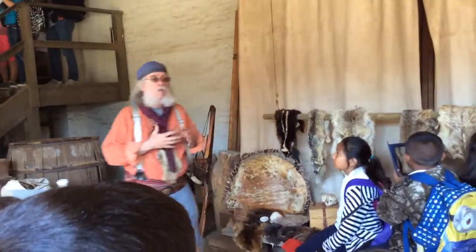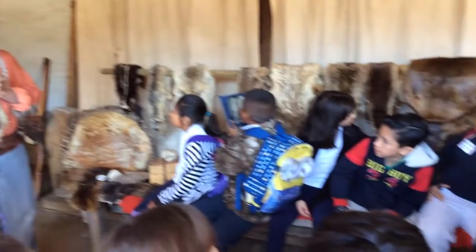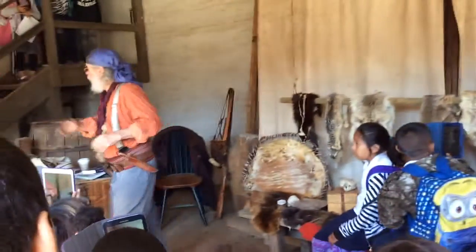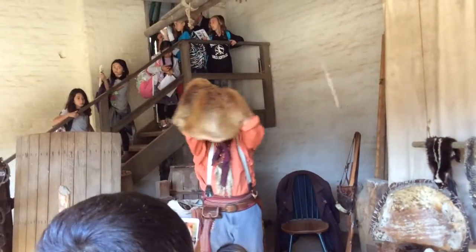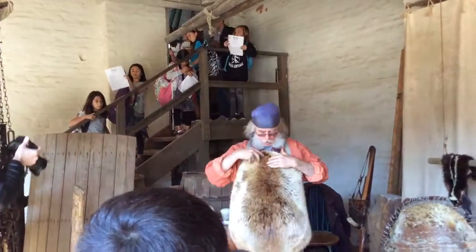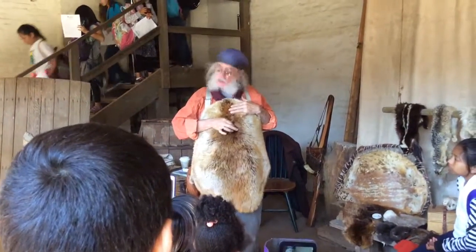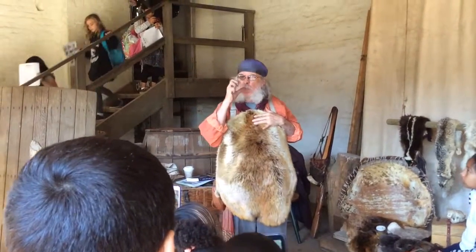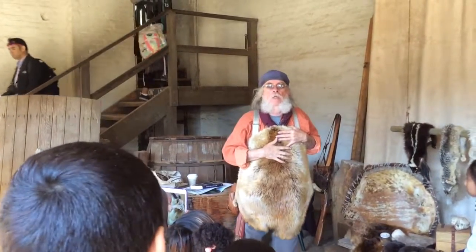The beaver. What were they going to do with them? Anybody take a guess? Yeah. They would use them as a hat. Very good. The inner fur. Let me grab this one and I can show you a little better. And let me get him around here proper. There he is. Now, you see the guard hair or the wind hair? If you stroke it backwards, you see this inner fur called the beaver felt or beaver wool. And it's got some real fine little barbs on it. And if you do a process with some chemical, water, and mercury.